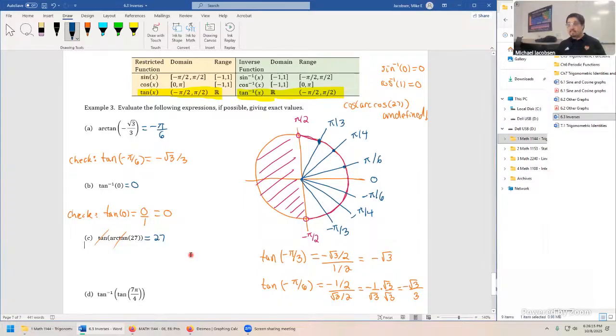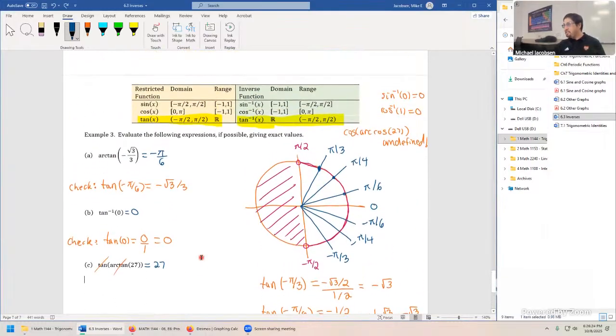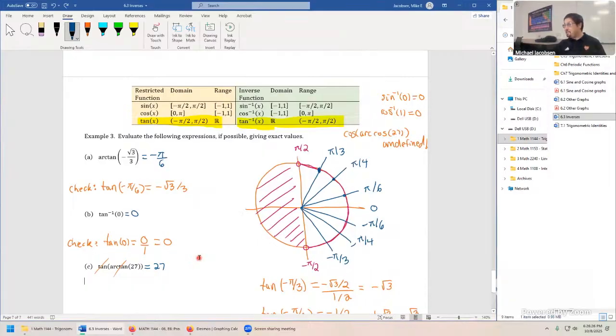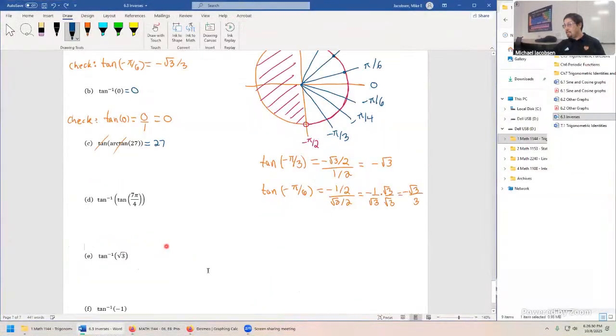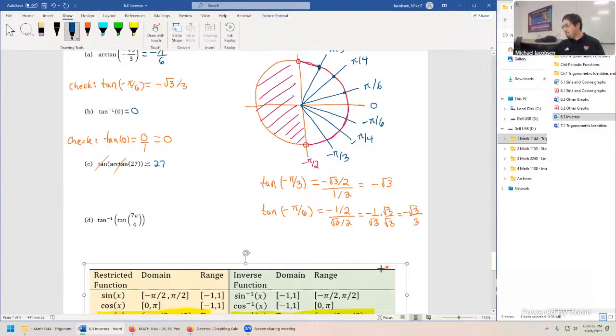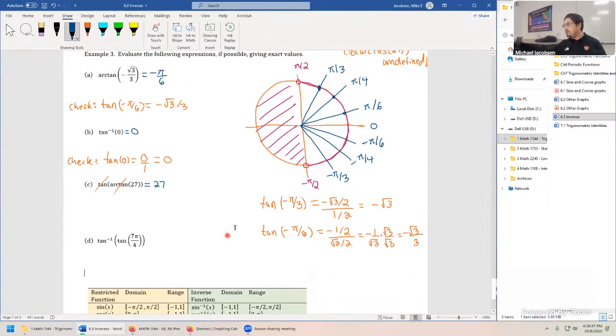Other questions at the moment? Okay, let's see if we can screenshot that table just for another look into the next ones. I think we can fit it right down below there. Oh, sorry, looks like I missed a chat as well. So that one would be undefined. Are you referring to part D?